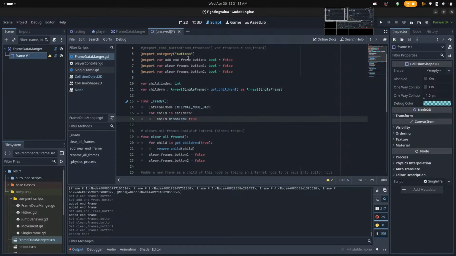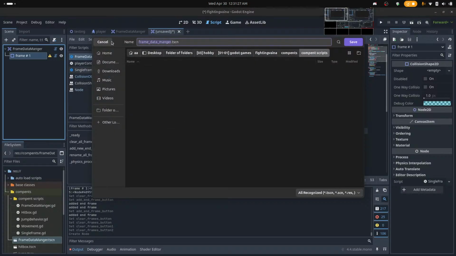Control Alt S. Change back. This is not disabled, which is a questionable thing. If I run it, it's gonna just.